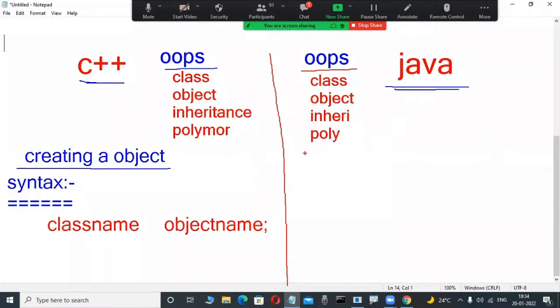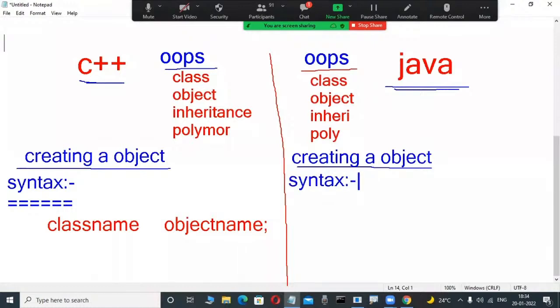Suppose the same object creation is there in Java also. Now observe here. Suppose they want to create an object from some class. Don't worry. Now just observe here. What is the syntax for creating an object from a class in Java? Are there any technical persons? Maybe tell me the syntax roughly. Maybe so many fellows are good at Java, Python, these languages from their academic career. Now tell me. Yes, very good.